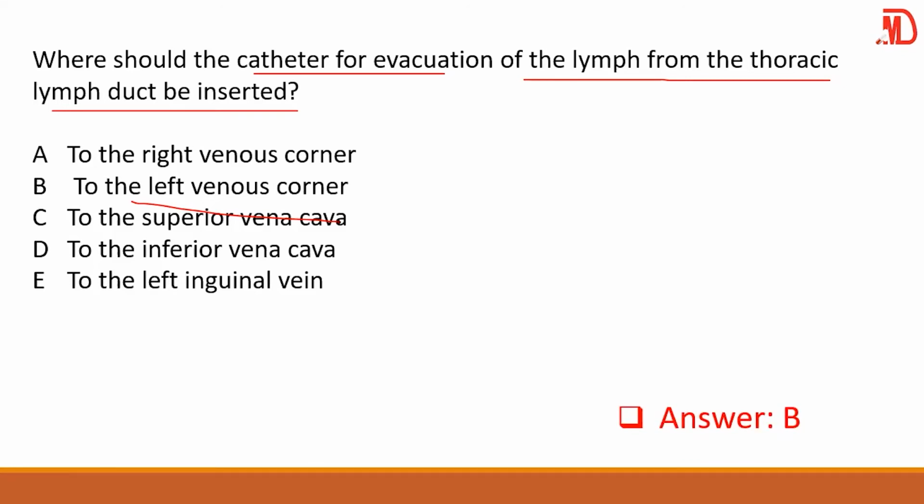I repeat, this is because the thoracic duct empties into the left internal jugular vein. As simple as that. By location, it is on the posterior side, where there's clavicular insertion of the sternocleidomastoid muscle. So try to tilt your neck and see where your sternocleidomastoid muscle is, and try positioning this left venous corner, the way of insertion of the catheter. So again, the answer is B.